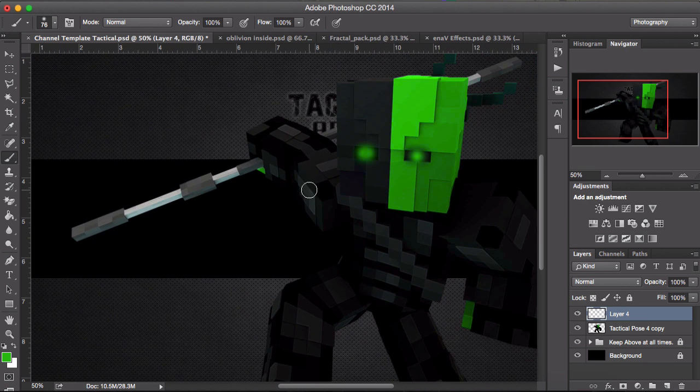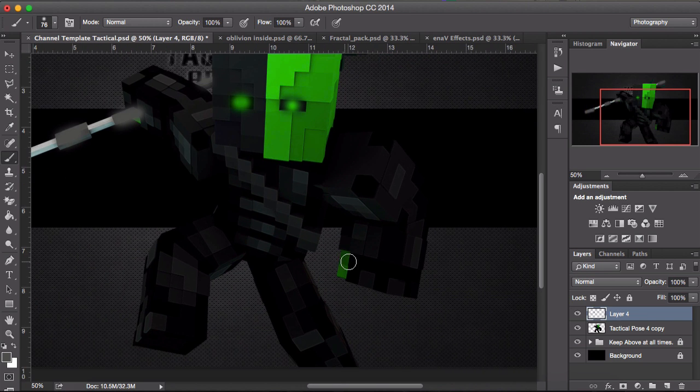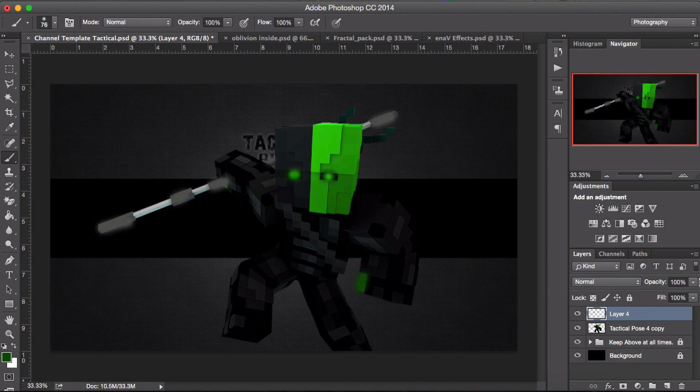Then you want to select these things and maybe color over them a bit, like that. You don't have to be that accurate. Just go a bit over it. If you make a small mistake, you can always go over it or undo. I think I'm going to select this part. There we go. Just select your colors, and you can make this glowing part. Then you turn the opacity down.